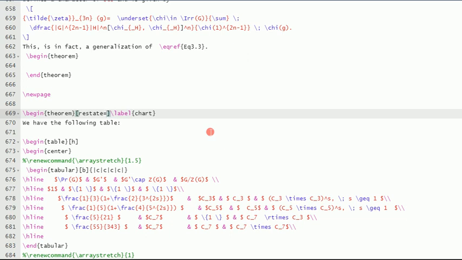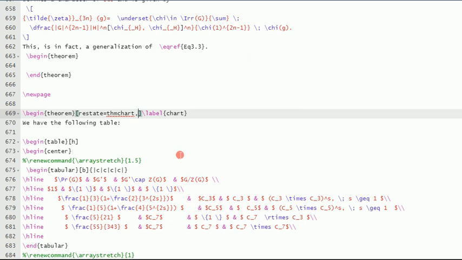So I'll give the key THM-CHART like this, and comma, this label I have to bring inside.